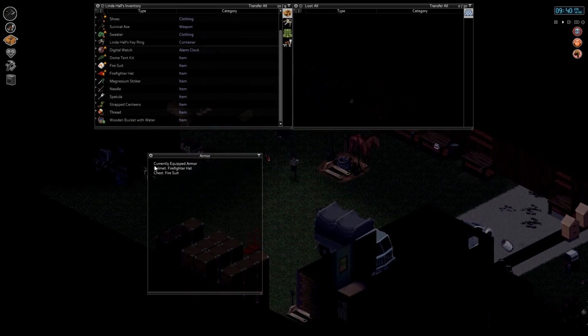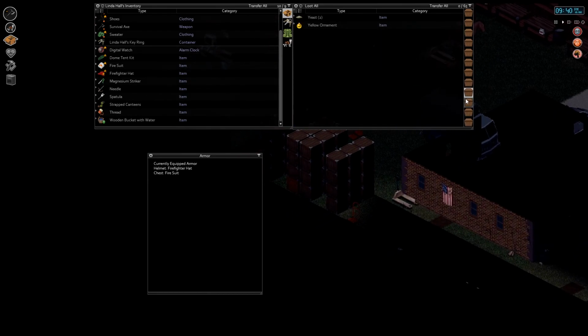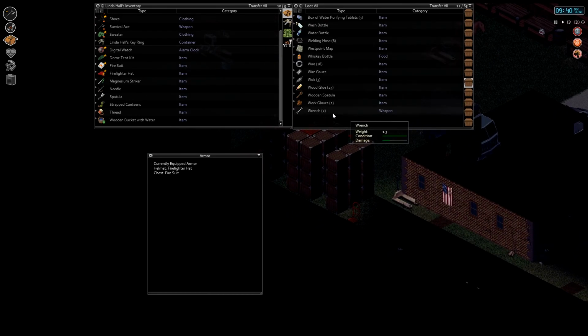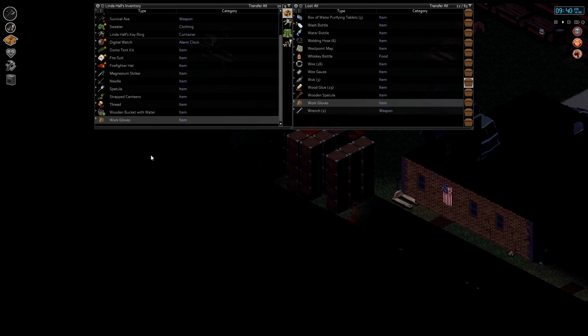I think I got an extra pair. Let's see. Oh man, if I don't have an extra pair of those, I'm gonna have to go get it. Oh no, I got some. I got some. Whew, that was a close one. Alright, let's go ahead and equip this. Oh, it's apparently already equipped. There it is. Alright, cool. Make sure to favorite that guy.